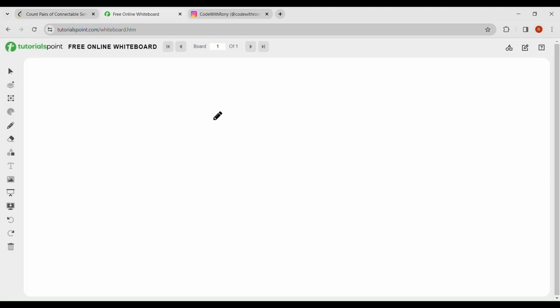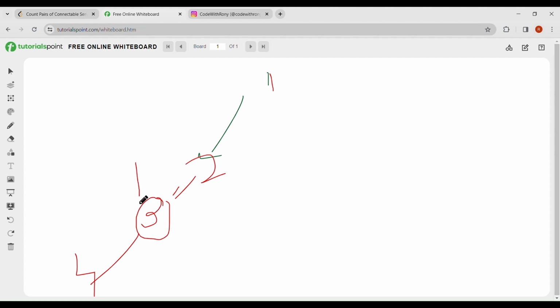So suppose 1 is here, 2 is here, 3 is here, and 4 is here. So for 3 I am checking, like in 3 the answer gets remainder 0, because we are coming from 1, so 3 gets 0 here.